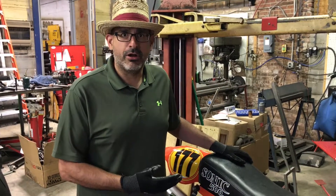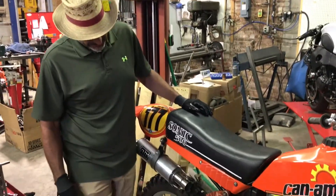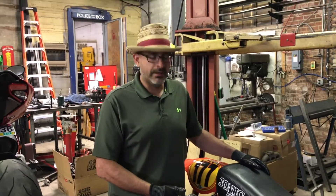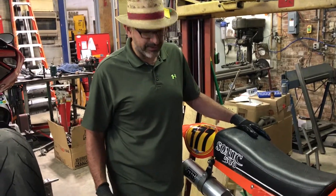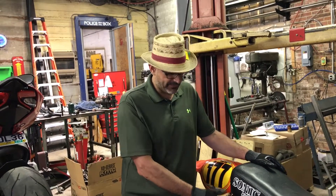This is a Can-Am Sonic 500. I'm pretty sure you've all heard of Tom Brady, right? Well, this one isn't his. They didn't make a lot of these, and I'm pretty sure this one was stolen, because we had to weld a plate over the VIN number as part of this project. But when we're done, it'll be very, very fast. This exhaust right here, this particular piece that we're putting in, is going to add about 700 base horsepower to this vehicle.